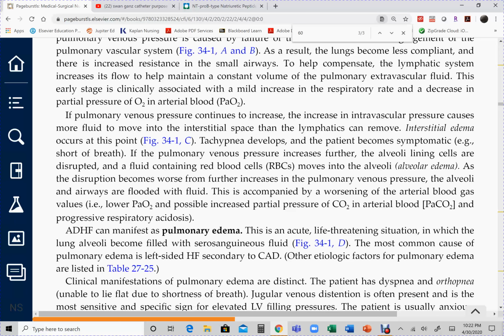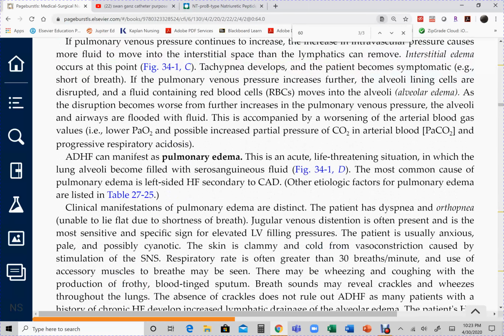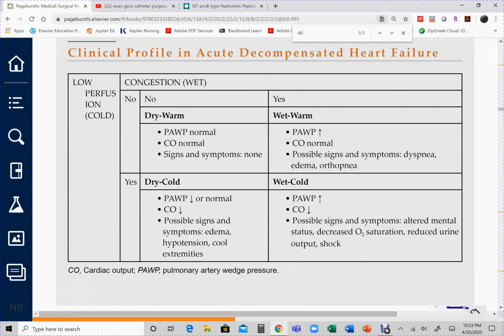So this will impose an extraordinary strain on the already damaged heart. So therefore, it can exacerbate the condition and trigger, therefore, an acute decompensated state, or what we call simply as heart failure exacerbation. Most of the reasons we've seen, though, in clinical are people who have not been taking their medications lately. They're not all by choice. Some people just don't have the means to afford their medications, unfortunately.